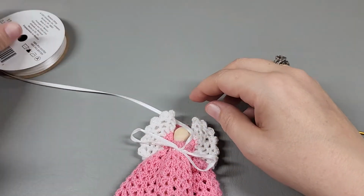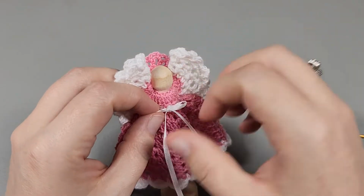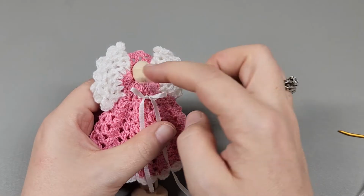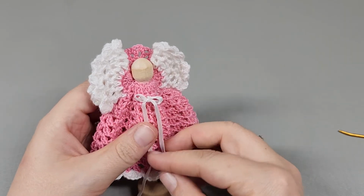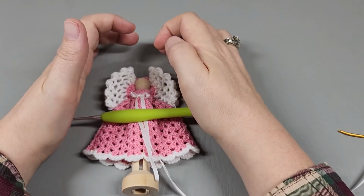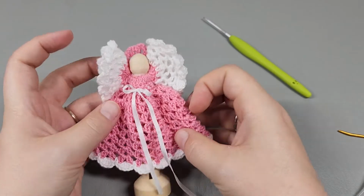Okay, so bring that in a little, bring this in a little. Dang, I'd say that was pretty nice for my first go. Okay, so what I'm doing now is I'm pulling on these tails because I want the actual little bow parts to be a nice length. So about right there. And I'm holding down on these tails the best I can. The way I found that I can do it is take my hook and set it there and then hold my hands on the hook to hold the legs of the bow down, and then I grab the bow and pull on the ears just like that.